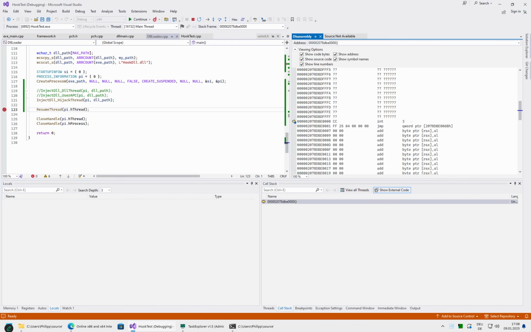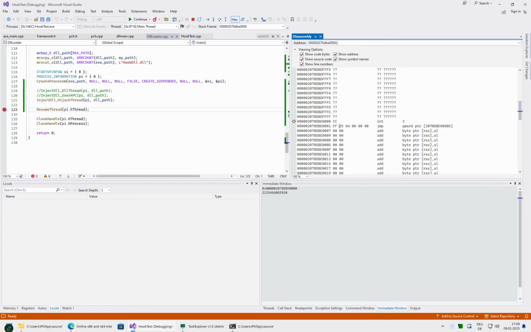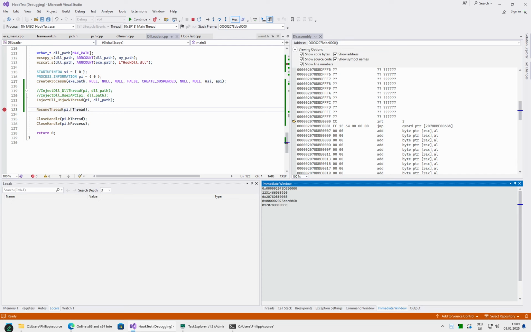Yes, view disassembly. So let's write down our starting address. Okay, and this looks like the right instruction, and it says where it would jump. It would jump to this address 0x, and if we subtract the one from the other, this one should be the bigger one minus this one.